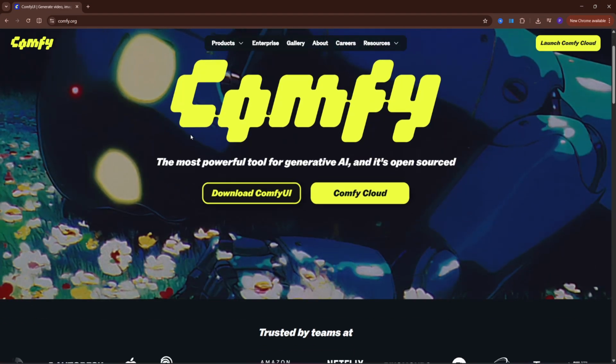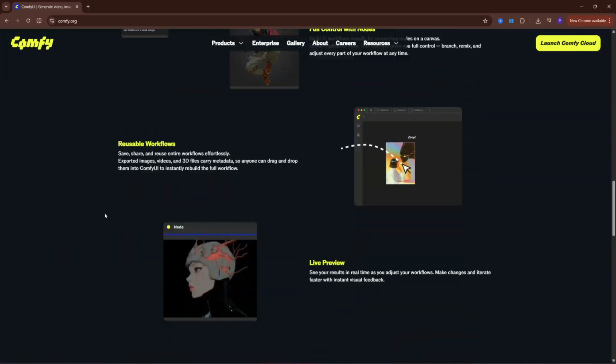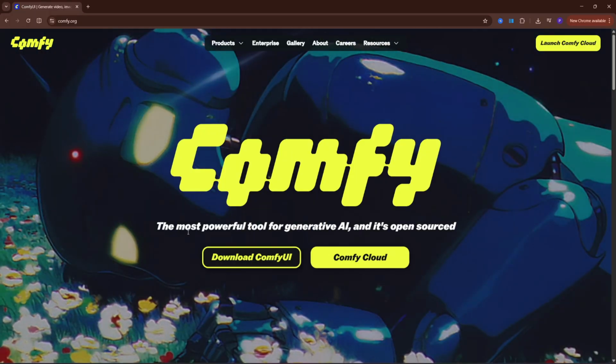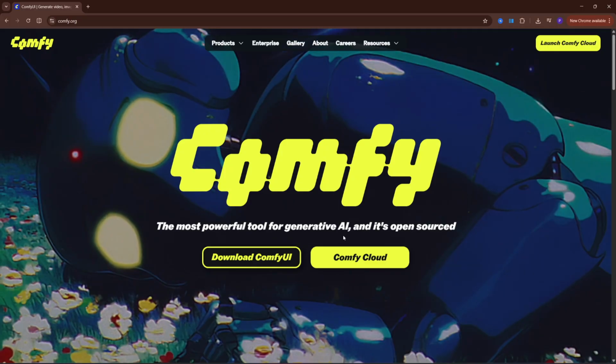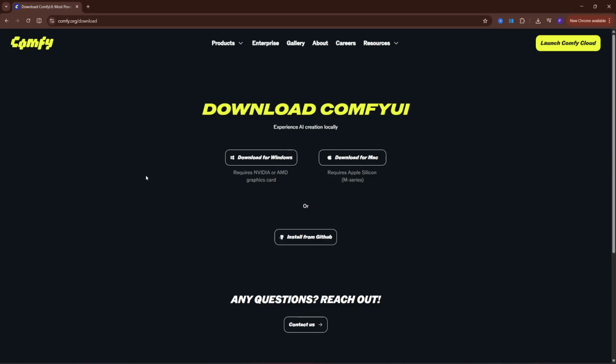And then you will see in this first window right here, the most powerful tool for generative AI, and it's open source. So download ComfyUI, and then you select download for Windows, download for Mac, or install from GitHub.